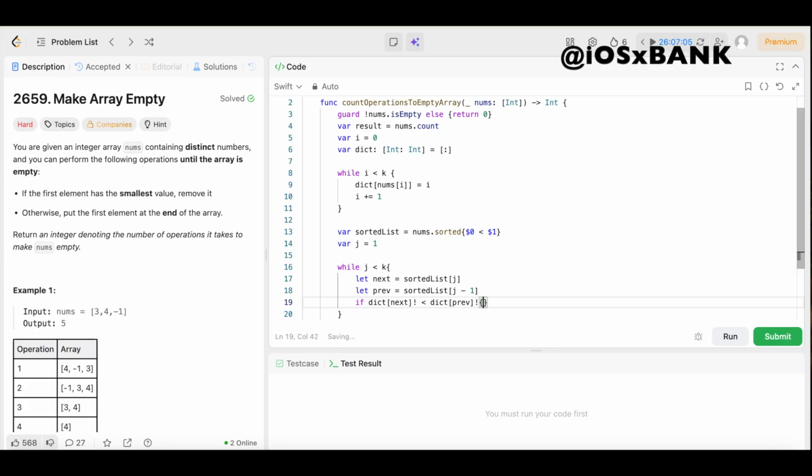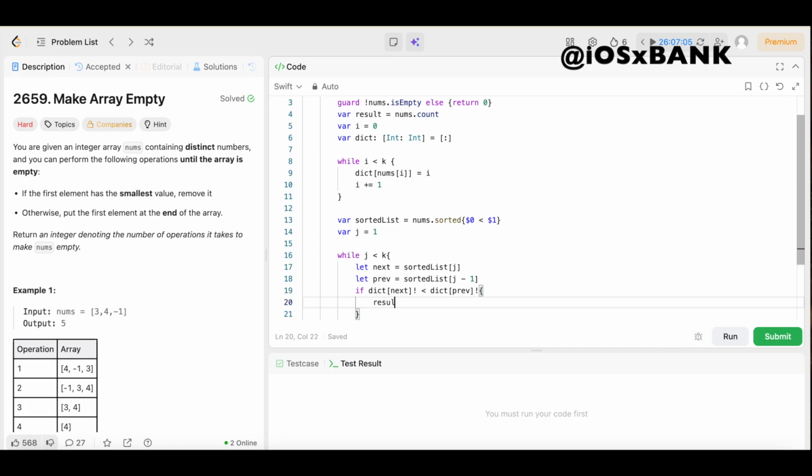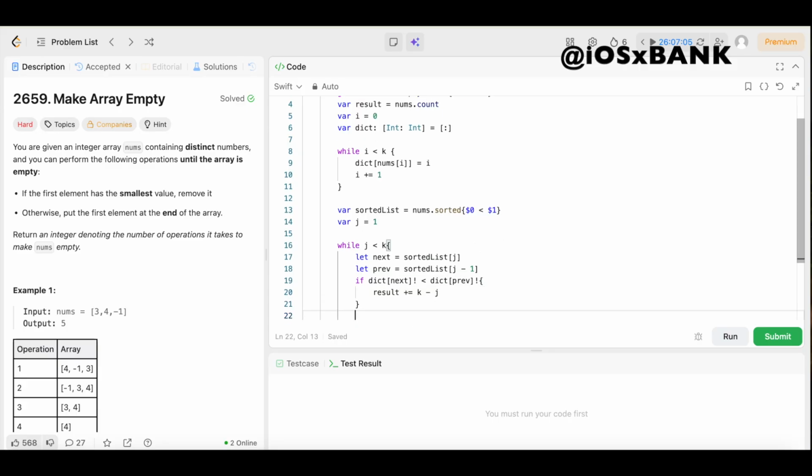We're going to open up the brackets and say result += k - j. Then we're going to move to the next pair by saying j += 1.